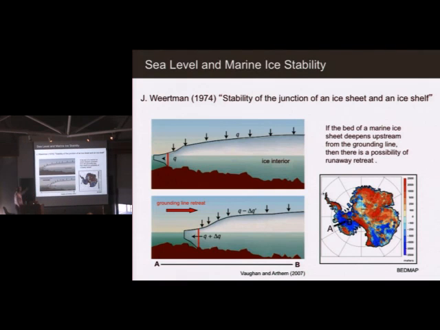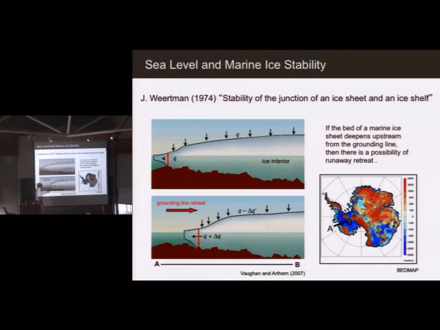Okay, what did Wortman do? Wortman's analysis, and I'll show you just one figure from it, has set up a sort of mantra in marine ice sheet modeling. And that is, if an ice sheet sits on bedrock that slopes downwards towards the center of the ice sheet, it's inherently unstable. There will be catastrophic collapse, right?